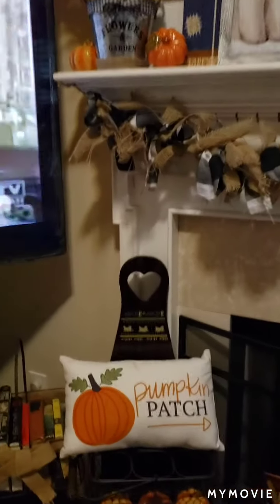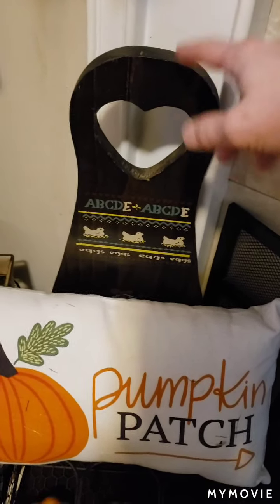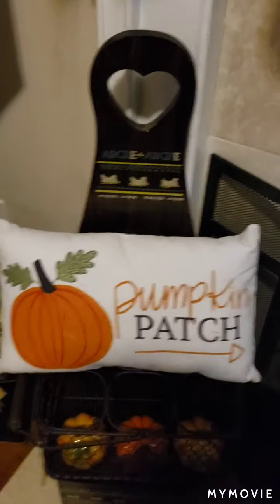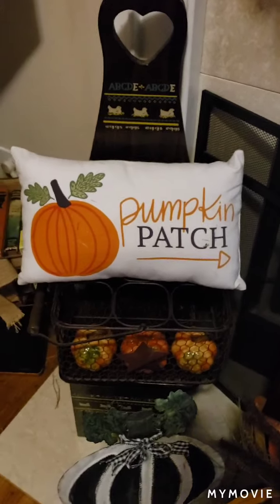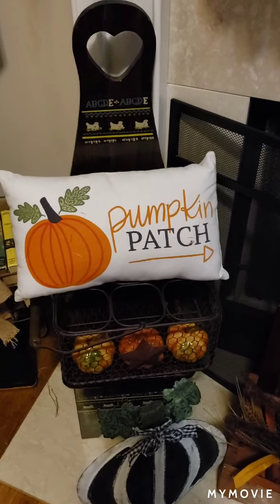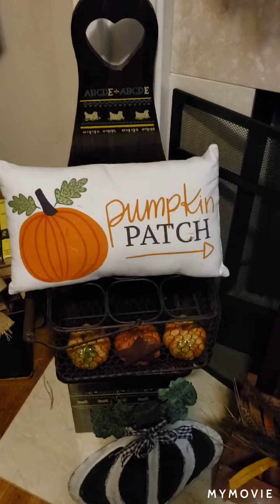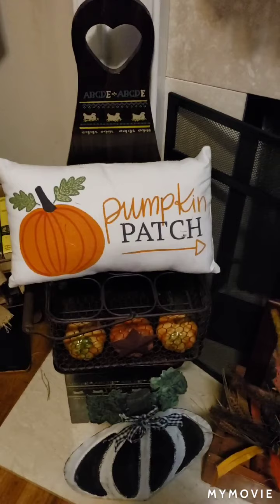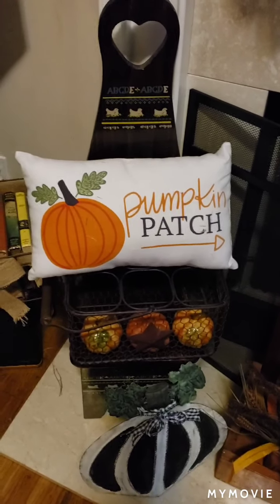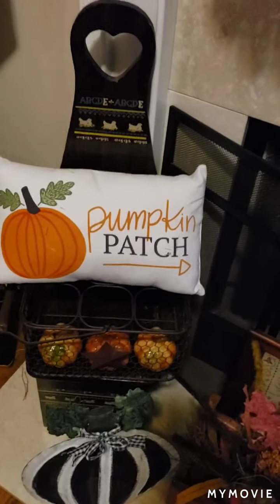Okay, so my next thing is this chair here. This chair many years ago I bought back in the 1980s for my mom. She used to collect dolls, and she didn't want it anymore, maybe 10 years ago, and she gave it back to me. And back in 1980, I paid like $20 for the chair. So I actually included that in my total of decorating my mantle.